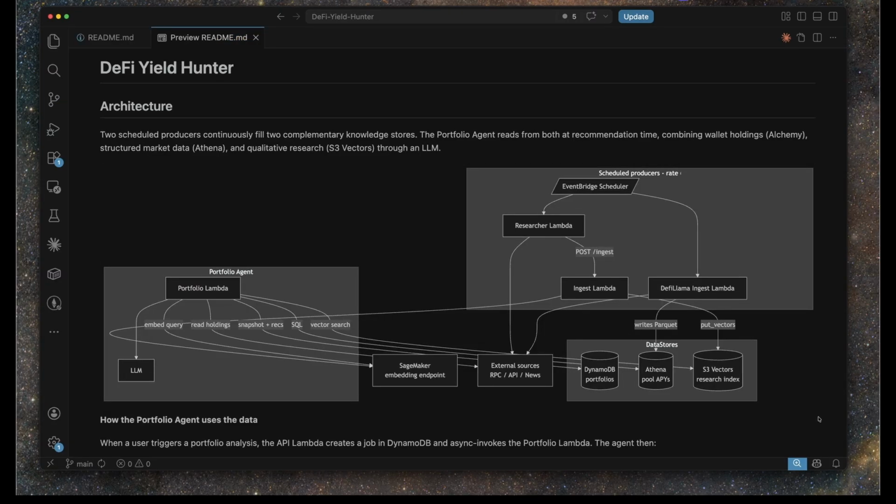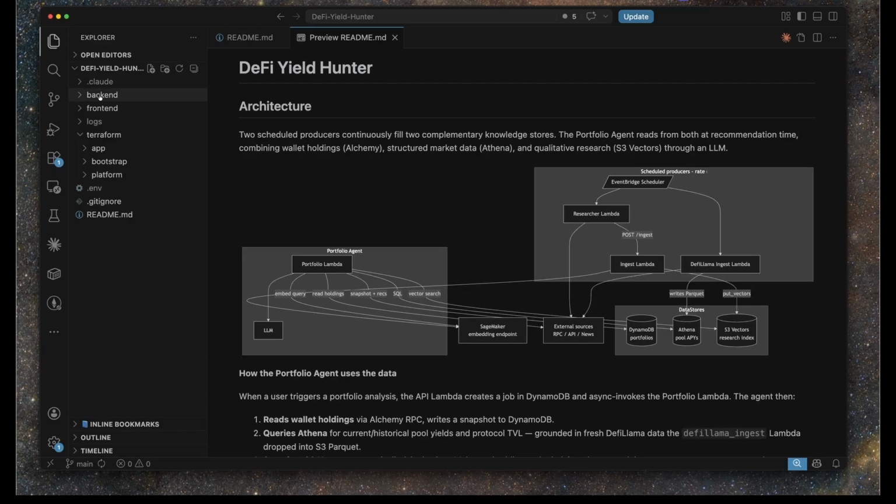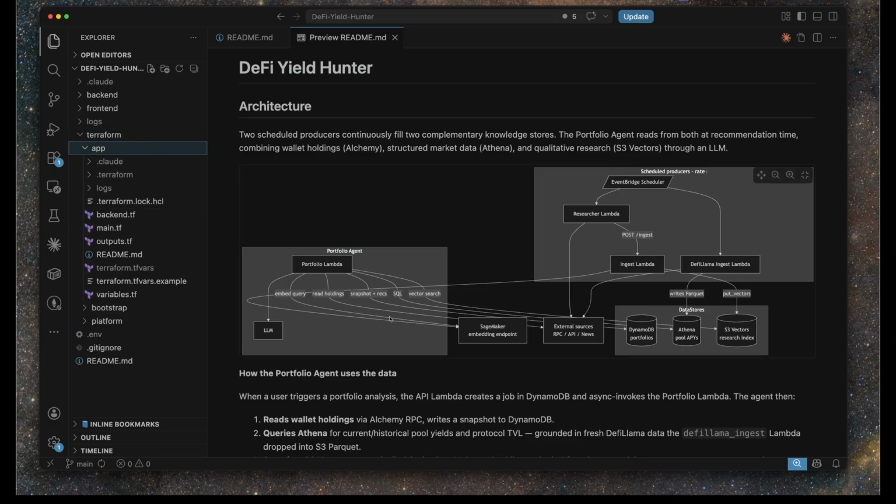So now we've covered off the architecture, let's dive into the code a little bit. If you open up the folder structure, you'll see it's quite straightforward. At the top level, we've just got backend, frontend, and Terraform. That's pretty much it. If we look at Terraform, there are 3 folders, and the most interesting one is app. That's where most of the definitions of the resources for Amazon are stored.